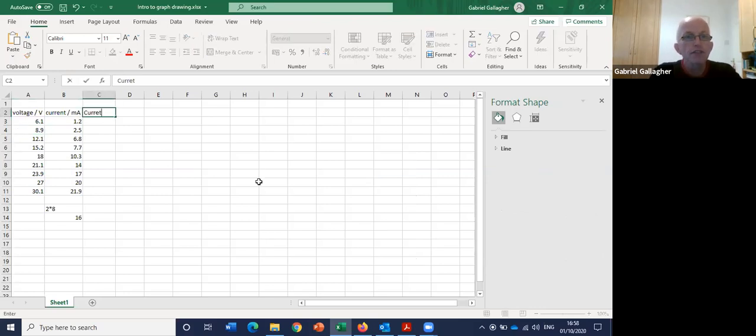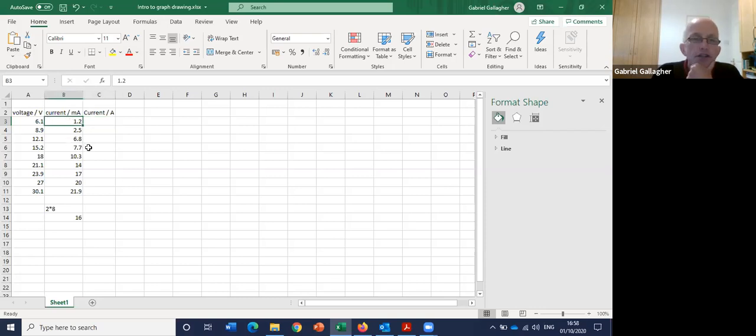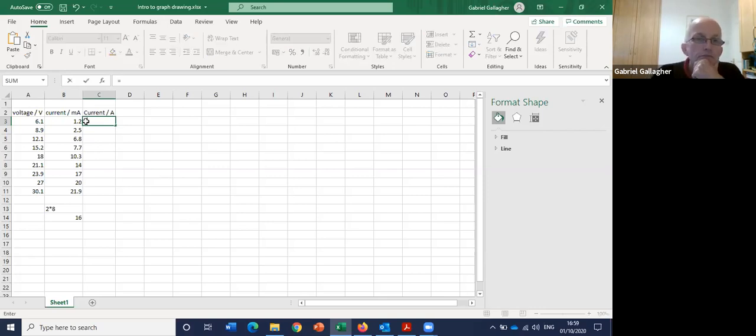There's a couple of reasons for showing you this now. So I put current in amps. Milliamps are thousandths of amps. They're a tiny fraction of an amp. Milli means thousandth. So I need to divide that number by 1,000 in order to convert it to an amp. So how do I get Excel to do a calculation? Hopefully you remember equals. Then I highlight that number. It's B3, that's the location of it. I use slash for divide, and I type in 1,000.